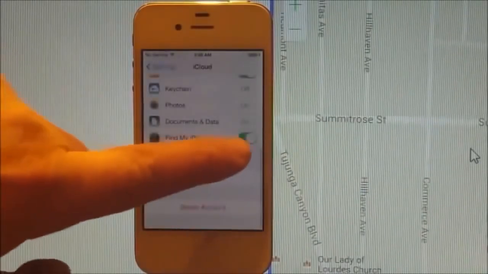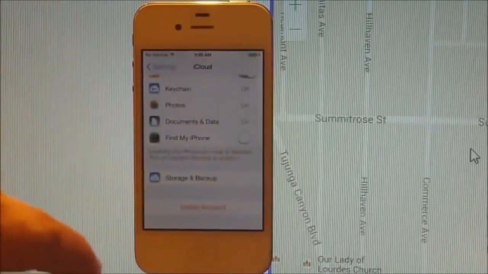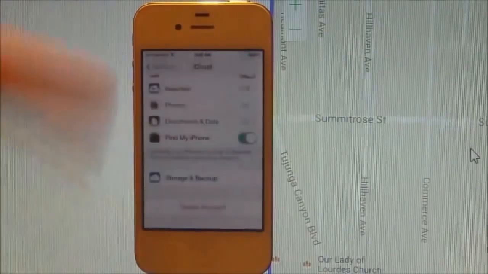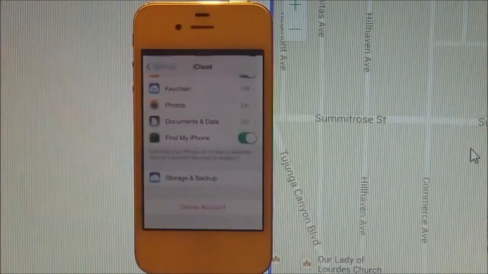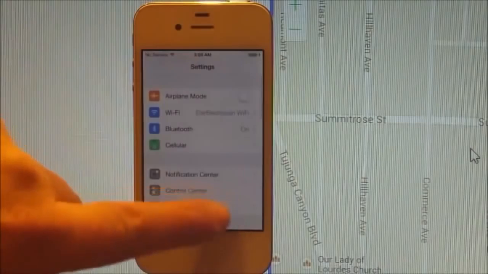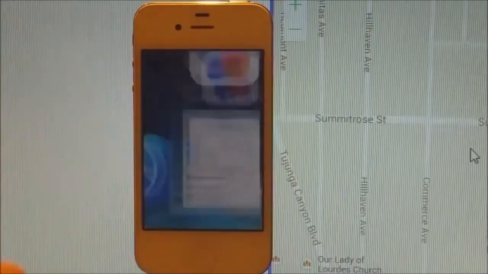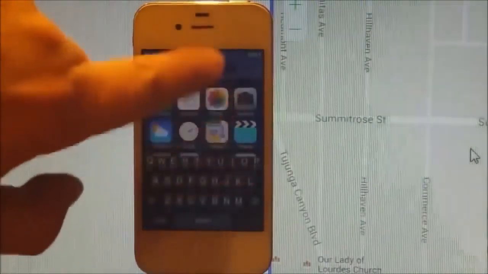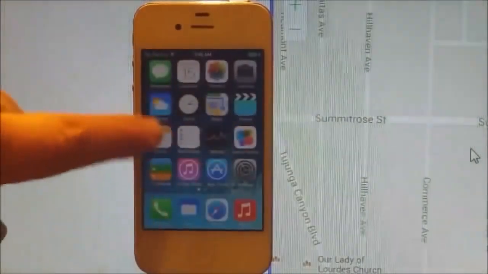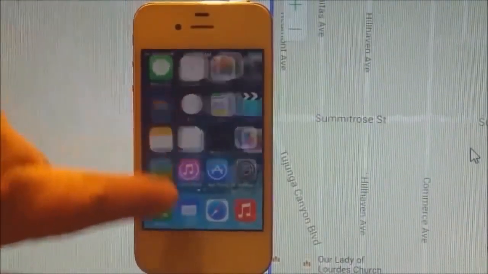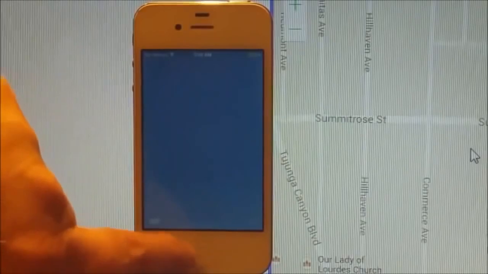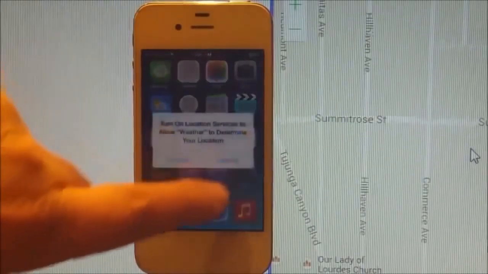The activation bypass does work, and everything is there. So even if I attempt to turn it off, it asks me for the password. It's my account. It's a new account that I just added. So you guys can add your new account as well. And that's pretty much it, guys. A fully functional phone. No more disabled apps. No more nothing. You can restart. You can do whatever you want.